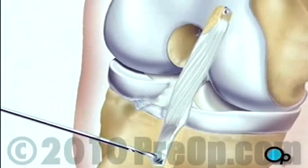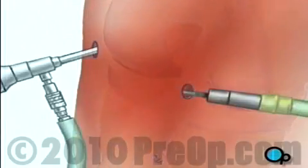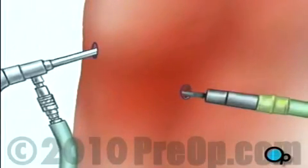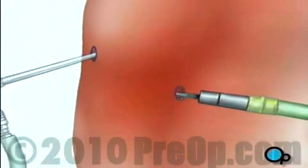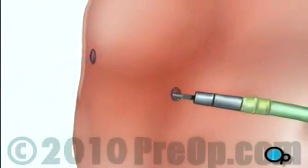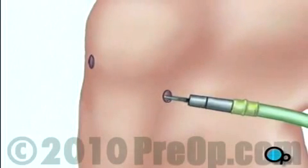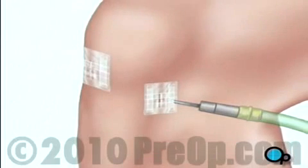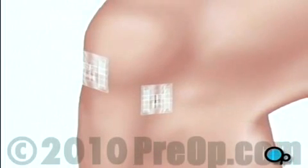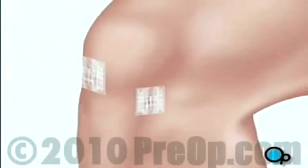When the procedure is complete, the team withdraws the instruments and the surgical fluid drains safely from the knee. Following surgery, sterile dressings are applied. To aid in healing, your knee may be stabilized with a brace, and you'll be encouraged to use crutches during the recovery process.